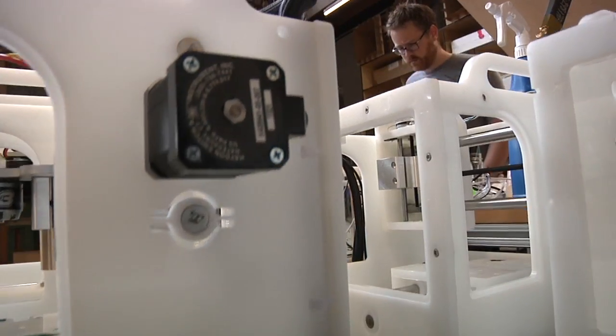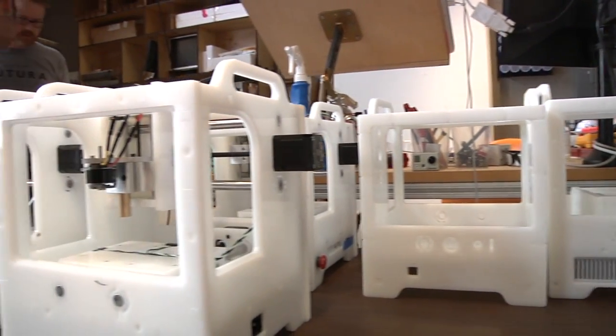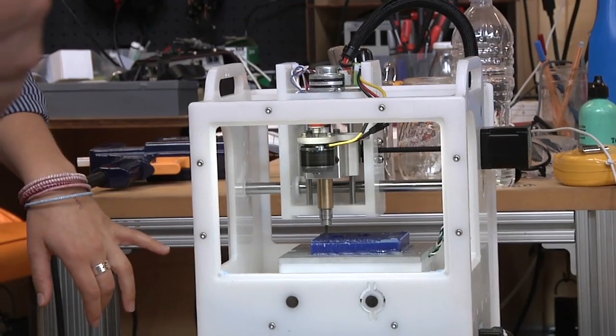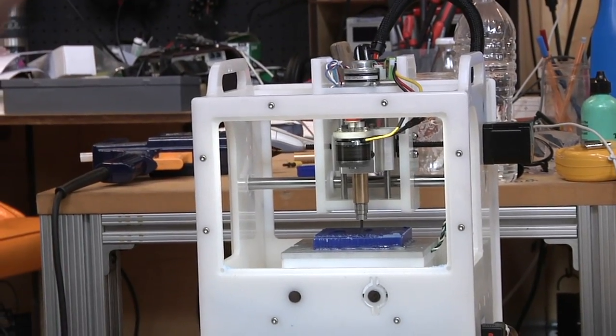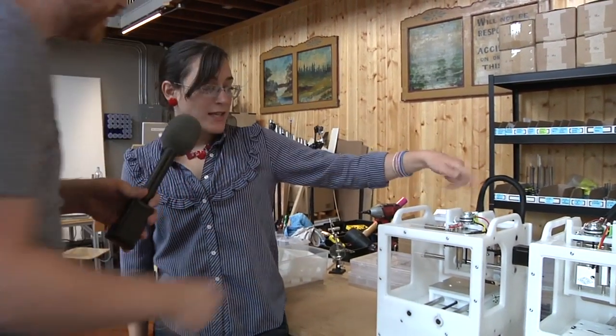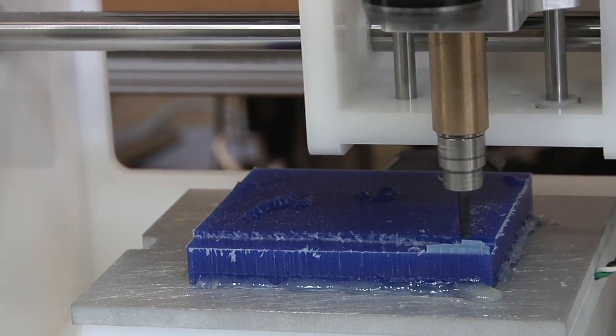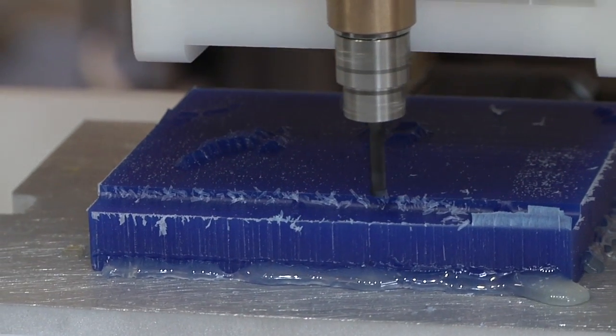This looks very familiar to me as a guy who spent a lot of time with 3D printers. It actually looks quite a bit like the Cupcake, mostly because they're both small boxes — they're both three-axis machines. The platform is the Y and the tool head moves on the X. It moves back and forth and you've got your spindle head moving up and down right here. It's all stepper motors and screw drives.